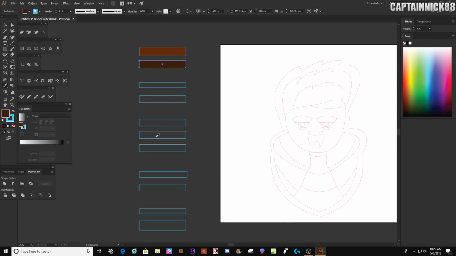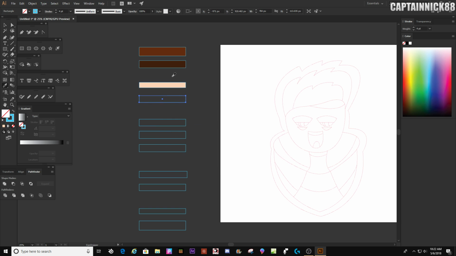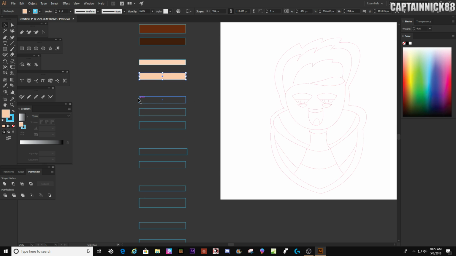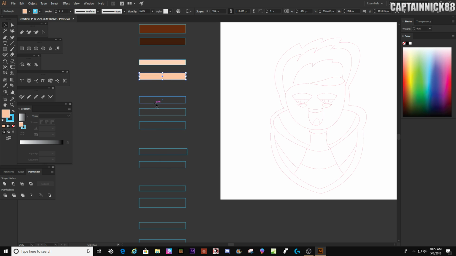The next step is to do the skin color, I believe is what we said. So you come here, select this one, select a skin color that looks like a good skin color, like that. Go there, drop it, and then you can go back in and make it a little bit darker, just a tad. You don't want it to be too much darker.